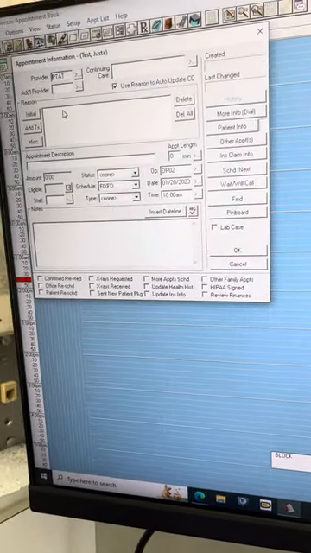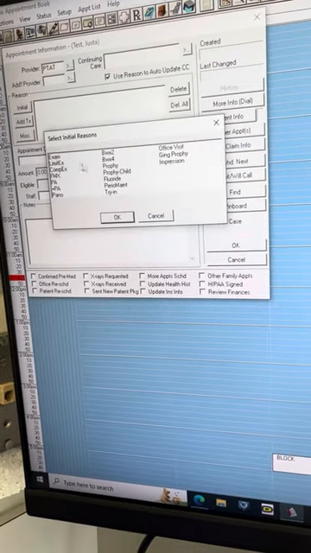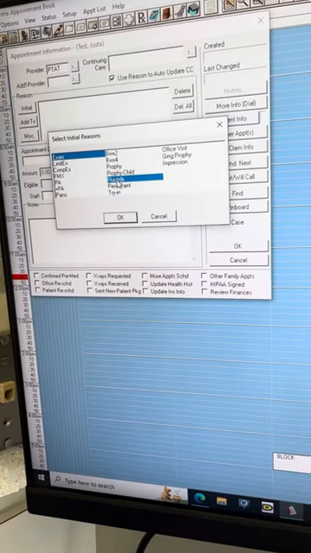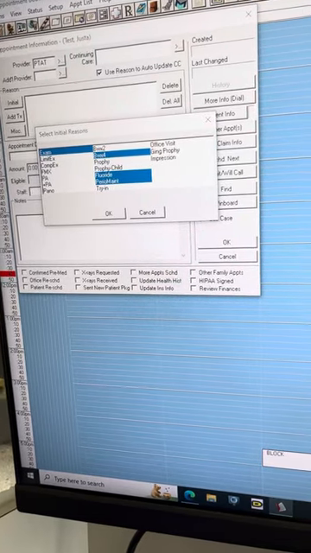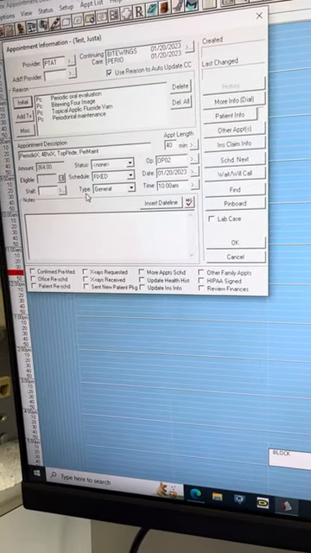So what you're going to do is go into initial and click on whatever you plan to do for that patient. You know, say you're taking bite wings, fluoride, whatever. So you're going to click OK. It's going to tell me a bunch of stuff.